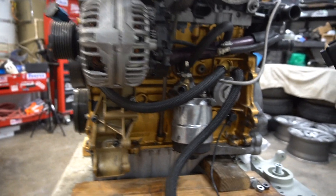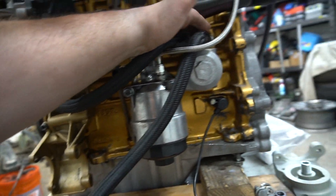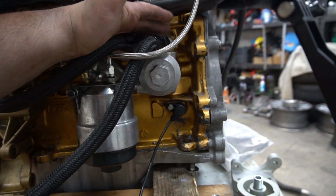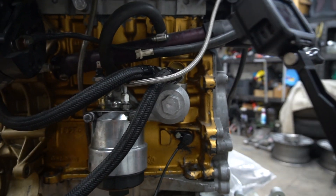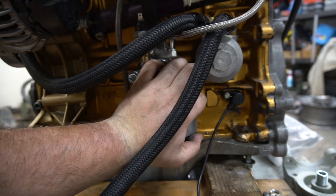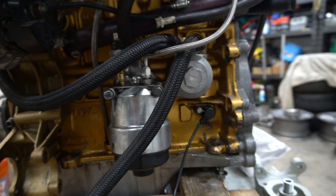So here's without the driver's side engine bracket. Again, you have the oil filter housing and you have the oil cooler. That's the MoCal piece that we installed and had the fittings kind of set up. It's a low profile setup. For those of you guys interested, local hardware store in terms of the fittings. And it clears the quote-unquote crack pipe — the water cooling pipe that goes from the water pump to the thermostat housing over there. So we're going to remove the oil filter housing, hopefully without making too much of a mess, then remove the oil cooler and start mocking up and getting the new bracket on there.